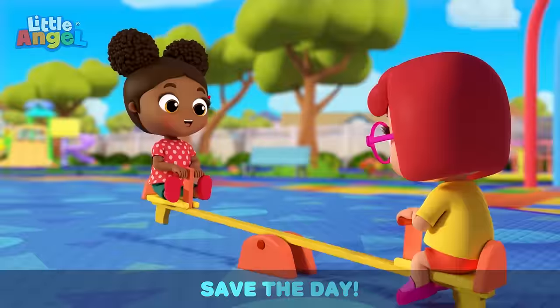Lots of boats we sail on the sea. A mighty captain you will be. Foam and soap so bubbly, it keeps the island clean. Lots of boats we sail on the sea. A mighty captain you will be. Foam and soap so bubbly, it keeps the island clean.